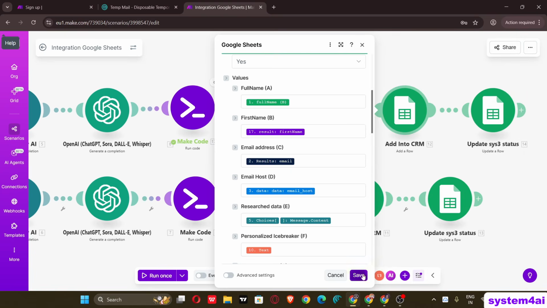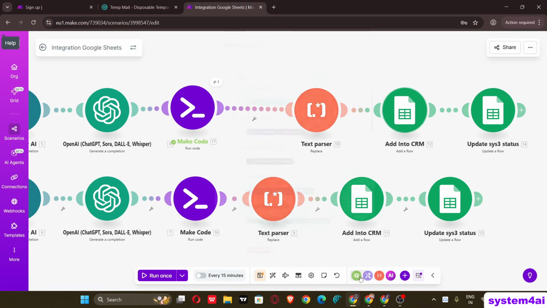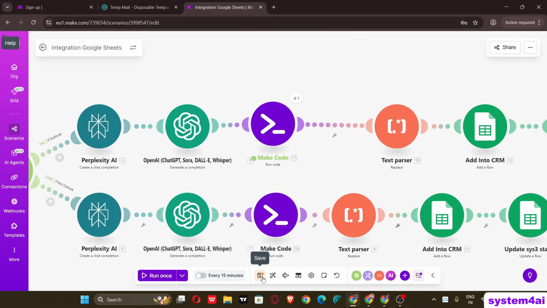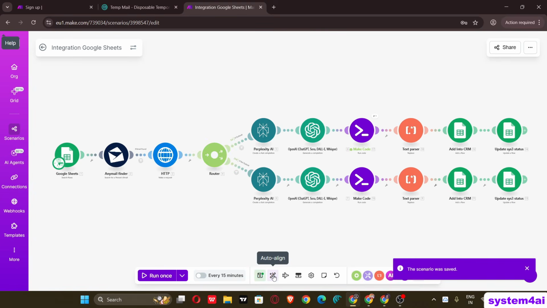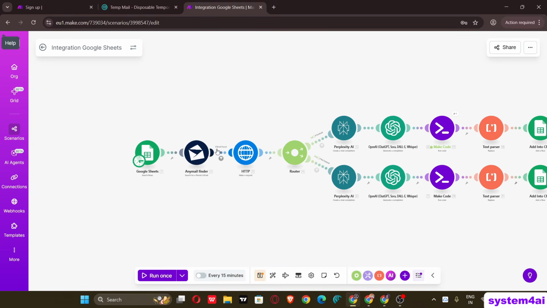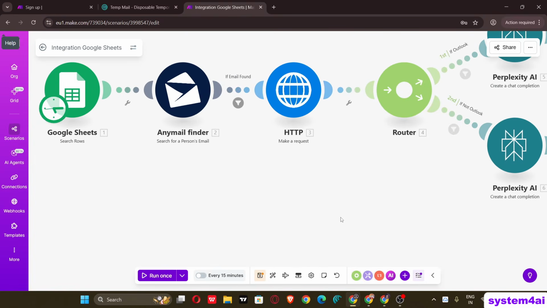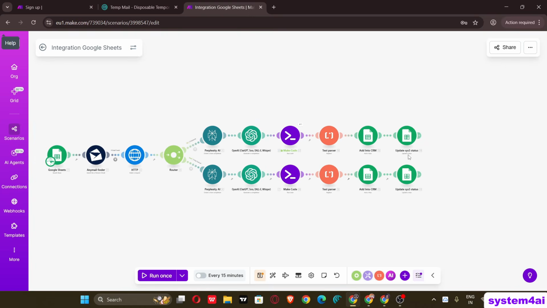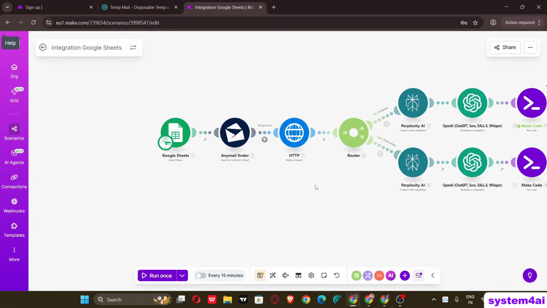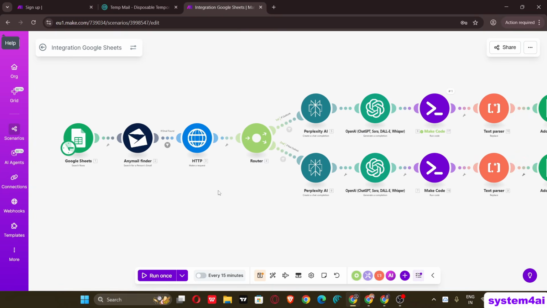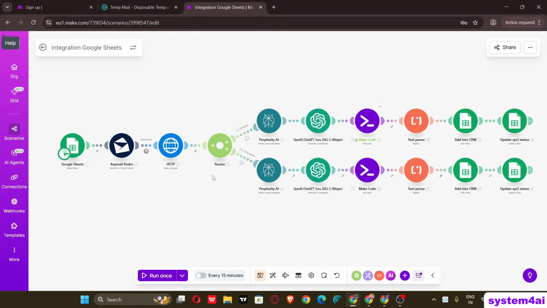Anyways, first name. So the first name is formatted, and now we are adding all the details into our CRM, and it's updating the status. Save the workflow and auto align. And one worst case that we need to consider is, if the email is not found, then it should update our Google Sheet with the system 3 status as done. The reason why we are doing this is because if we click run once, it's also gonna operate for all the leads whose emails are not found, right? And we don't want that. We wanna end the operation for every lead with the system 3 status.